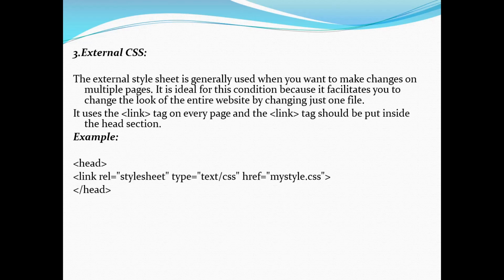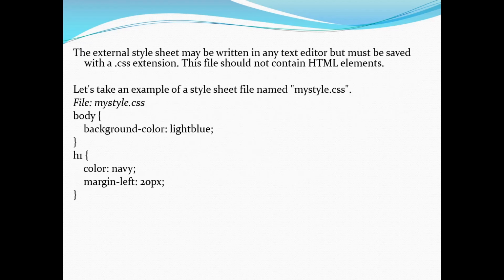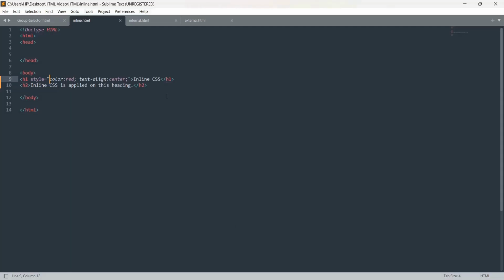Now what do I mean by multiple elements is here you will create an external CSS file. You're not going to write code inside the HTML document. You will create a separate CSS file and you are going to link it to your HTML document. So you can create one CSS file for a full website and link it to all your HTML web pages. That is how external CSS works. We will write the code and see more about it.